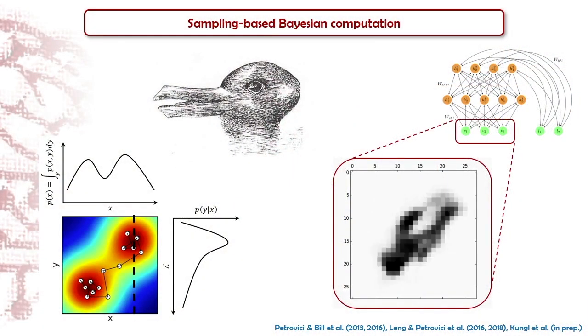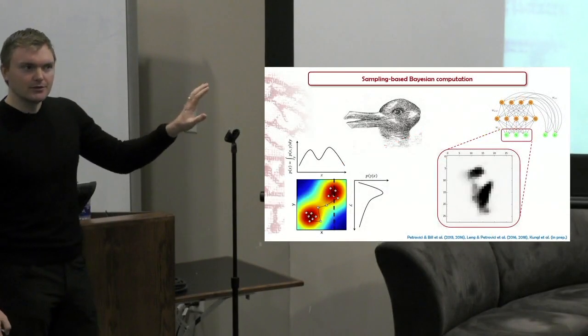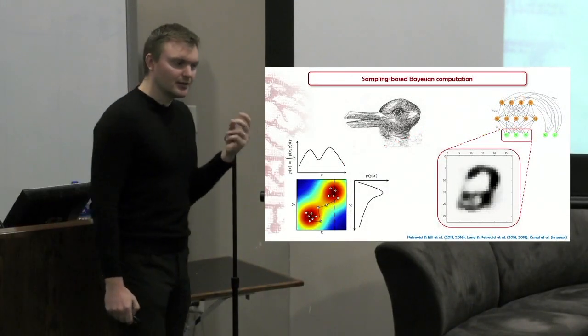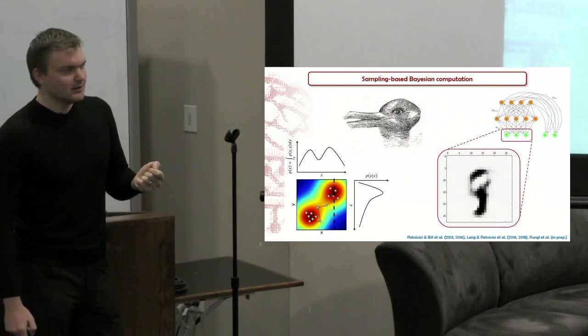You can either see a duck looking to the left or a rabbit looking to the right, but you're never going to be able to see the two at the same time. So you're essentially sampling from a bimodal distribution over the two possible realities, duck or rabbit, that underlie this kind of duck-rabbit illusion. This can be done with spiking networks, and this is actually the most natural way to do this because spikes or bursts actually represent changes in states.